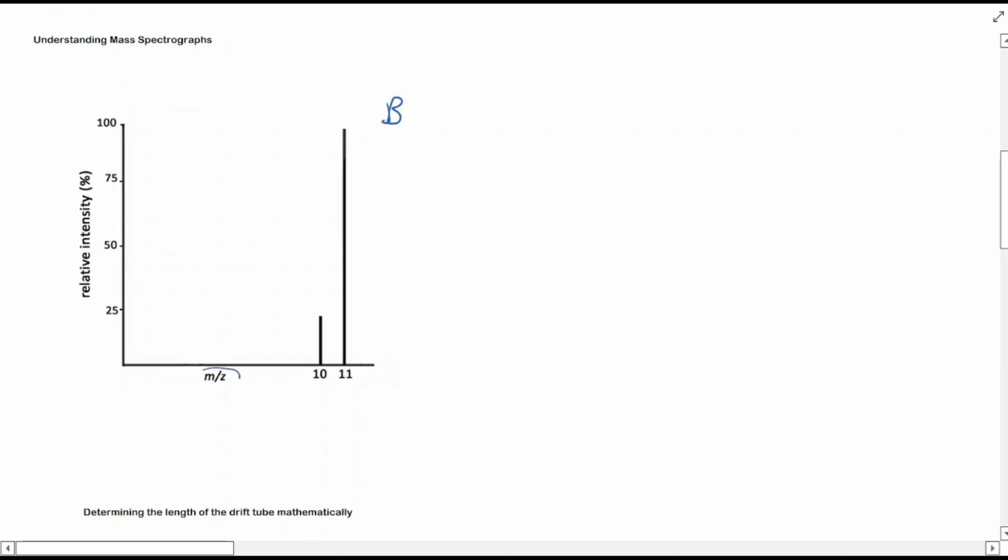Now at the bottom here, we've got a thing called the m/z value, and the m/z value stands for the mass divided by the charge. Again, the reason we divide by the charge is because although most ions are +1, every once in a while we get a +2 ion, and by dividing by the charge, it prevents it from interfering with the main peaks. It moves out of the way, and so we don't accidentally interpret it as being half the mass that we're supposed to.